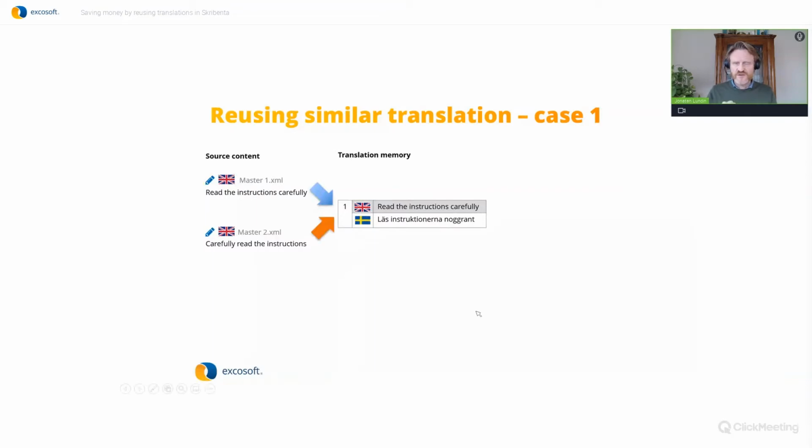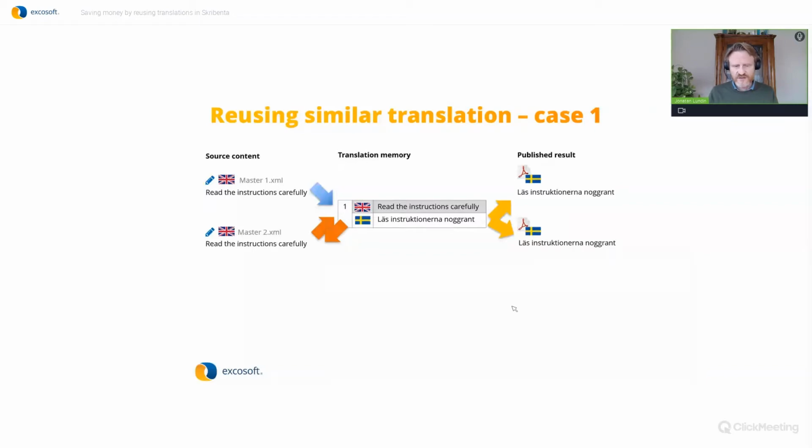So there's this function of checking similar. What happens is that Skribenta looks into the translation memory and sees if there is anything that is similar, and if it is, you can actually use that source text to replace the text that you already have with the existing one. So you're reusing the translation. So when you publish then, you will get the same Swedish output in several different manuals.